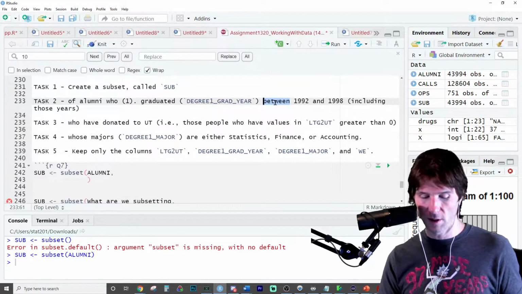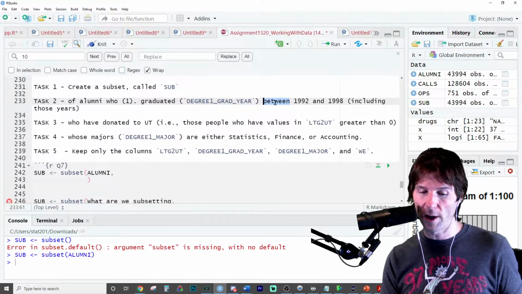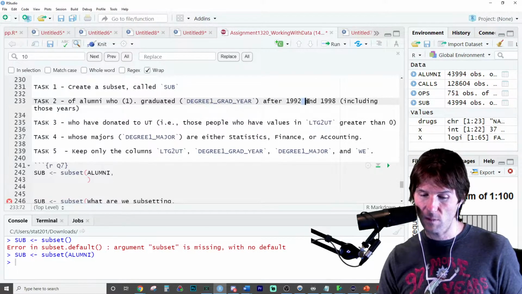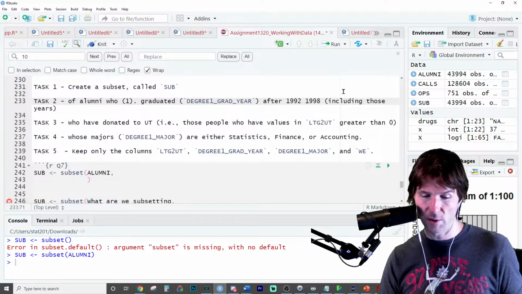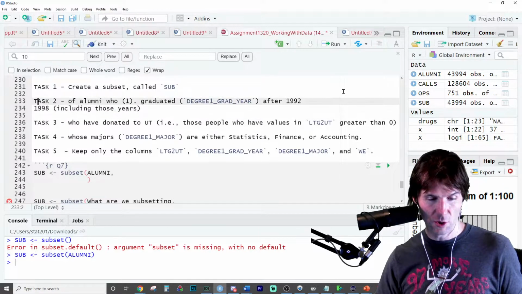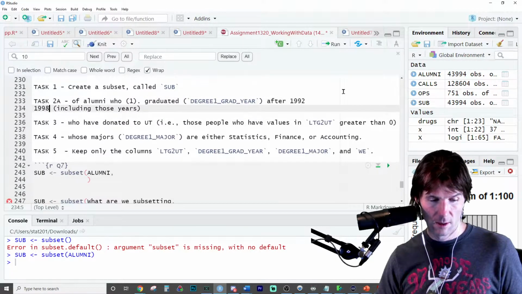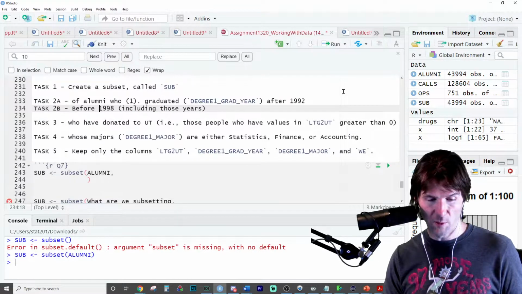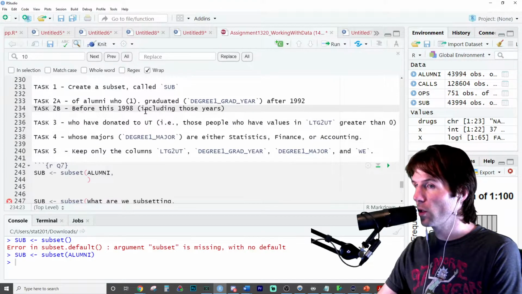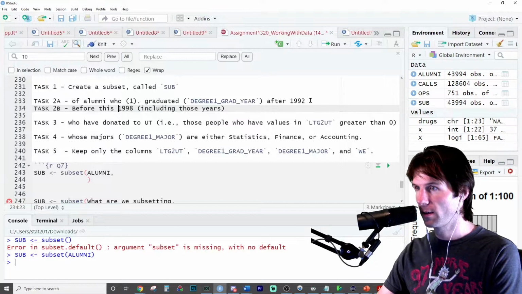So we need, including these values, task 2A, after this, and task 2B, before this. So alumni who graduated after this, including.